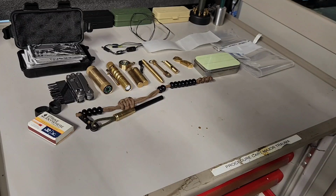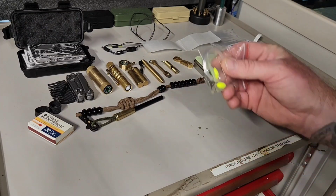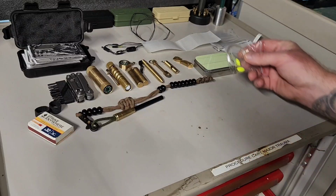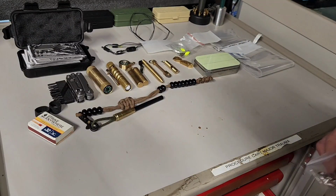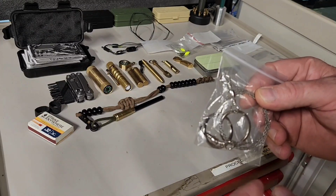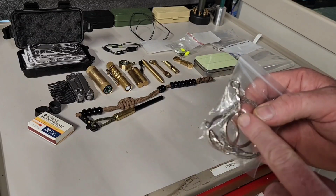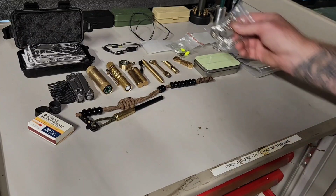Let's do something simple so I don't have to worry about fishing kits. Let's do a small fishing kit. It's kind of what you would see in a survival knife. So we'll kind of throw that over there. Let's do a survival saw. These are always nice. You can remove these big rings here because they just take up a lot of room. You can replace that with paracord. A little survival saw works pretty good for cutting off branches.